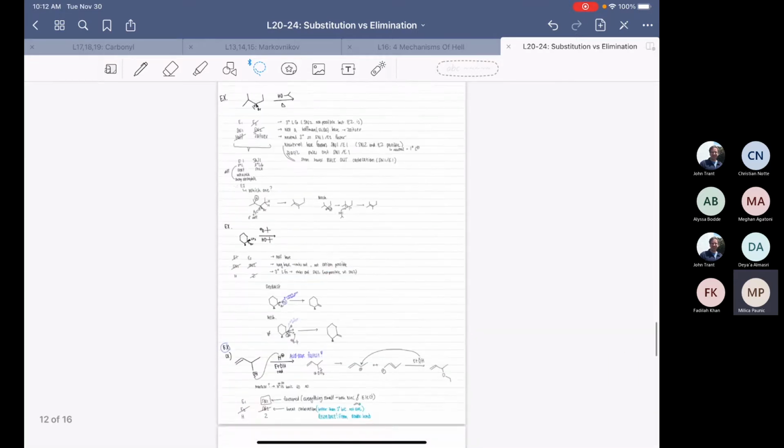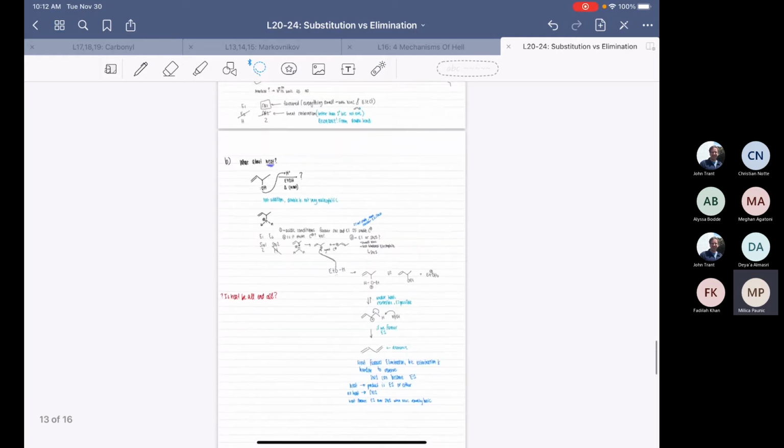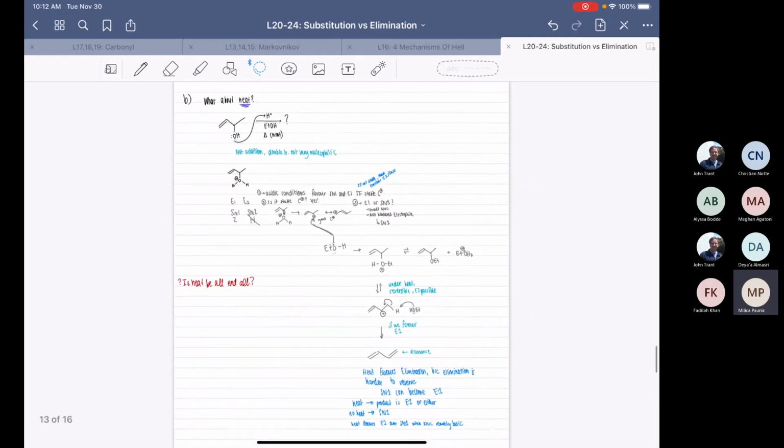I'd have to see a specific question. In this case, there's not a lot of hindrance around the site. So you can do the substitution, but the substitution is reversible because you're under acid here. This isn't like a bromine. You have H plus protonating an alcohol, generating the water leaving group, right? There's nothing stopping you once you get the ethanol in there as a nucleophile. There's nothing stopping H plus protonating the ethanol and creating an ethanol leaving group. So the substitution can happen, but you're always at the risk of tipping over to the elimination.